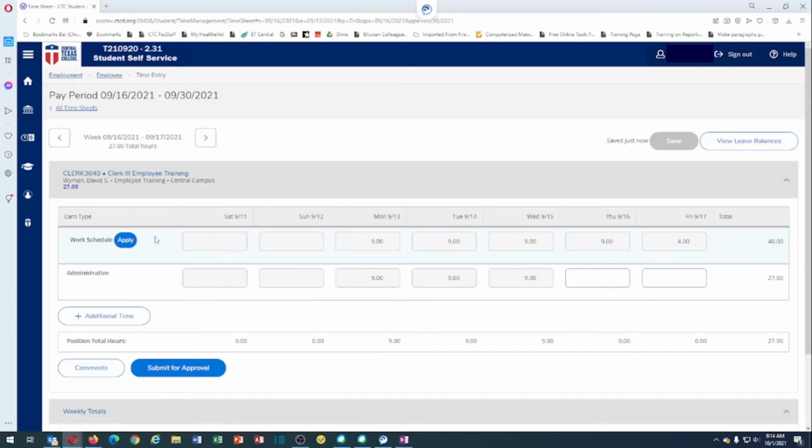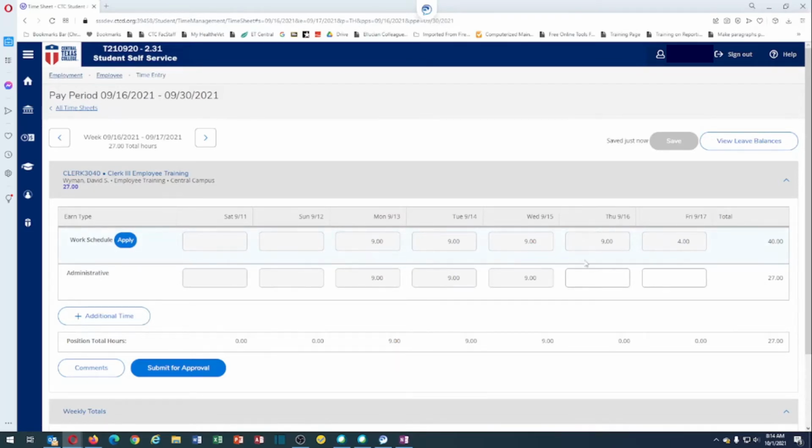And here you can see that time has been entered for this pay period, Monday the 13th, the 14th, and the 15th. These were previous pay period. Okay, so you can't do anything with those fields. When you hover your mouse over it, you get the little no symbol. But here are the first 2 days for this pay period. This top line where it shows work schedule is simply that. Those are the hours that you're scheduled to work according to Colleague.